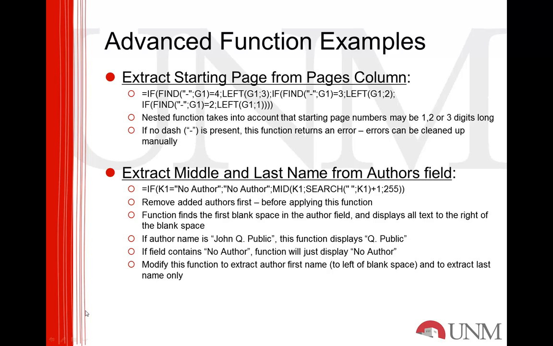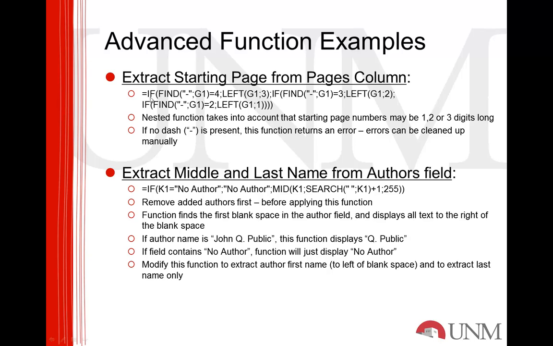Okay, you can refer back to this slide again. Here I've got two examples of advanced functions that you can use as part of your assignment. The first function actually starts here at the equal sign and wraps around onto the second line, and it needs to include all of the parentheses at the end because it is a nested function that contains 3 if statements.